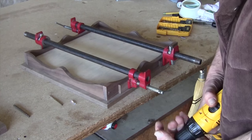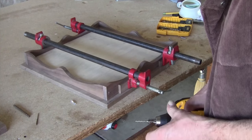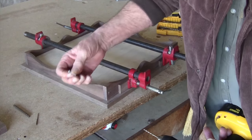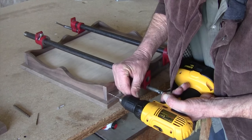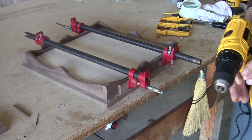From there, I got the bit already set up for drilling just into the first half inch piece. I don't want to go into this piece at all. I do not want this screw to lock onto this. I want it to lock onto this. So we're just going to go in a little bit on this. It'll draw it in, so you got to be careful. That's about all you need. Okay, and I'm going to do all four sides on that.